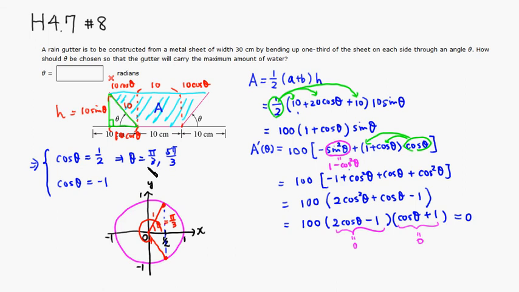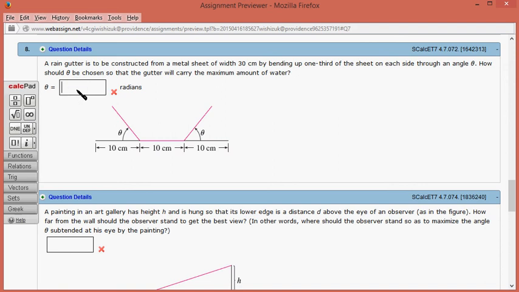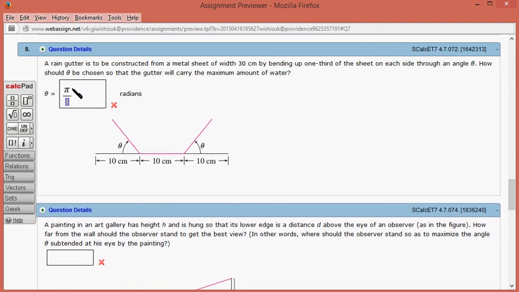But you can see that the one you're looking for is this angle. For the other one, when the x value is -1, the only point that has -1 as the x-coordinate is there. The angle here is obviously 180, which is pi. But that wouldn't be a good idea because that will fold everything over, so the capacity is going to be 0. So we know that the angle would be pi over 3. Let's type that in. We have pi over 3.